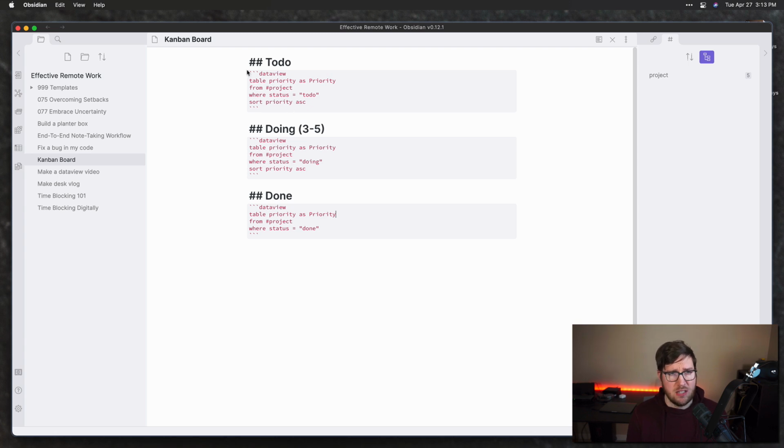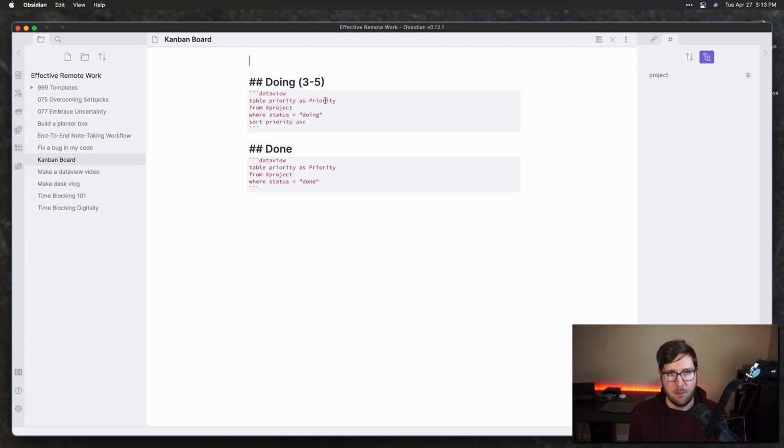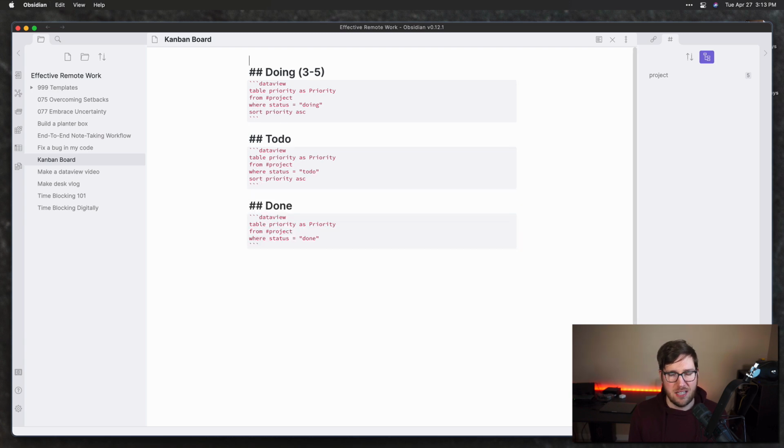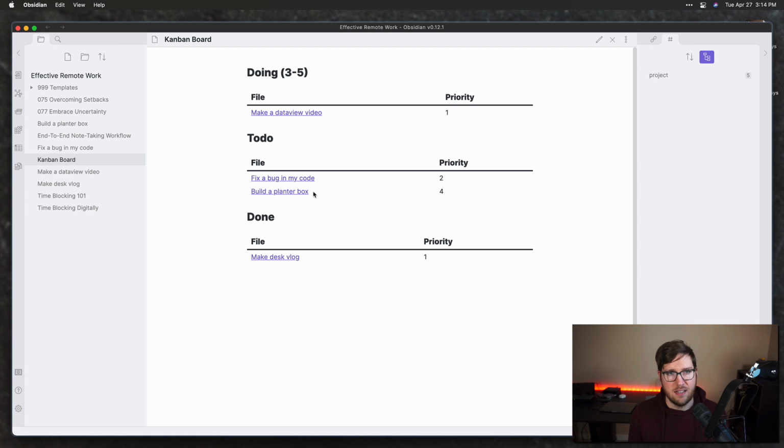One interesting thing though is, for structure-wise, you might want to have the doing column on the top just because we're not looking at columns that are next to each other. That's a traditional Kanban flow. You go from left to right, or from your view, it'd be this way. So instead, since we don't have that here, we're just going top to bottom. Then what I'm going to do is move doing to the top and put to do underneath of that, just because it's a little bit easier to tell what's going on. So if I look at that, you can see I've got doing at the top, to do, and done.